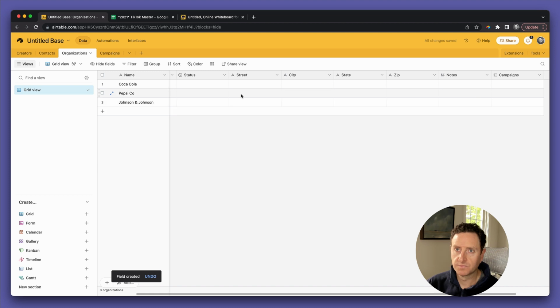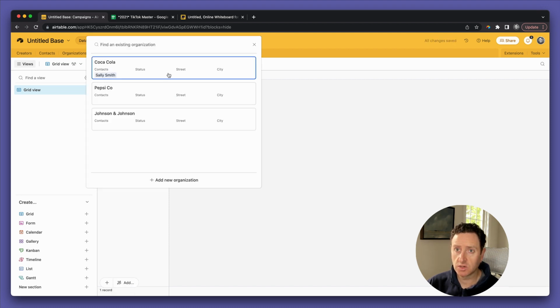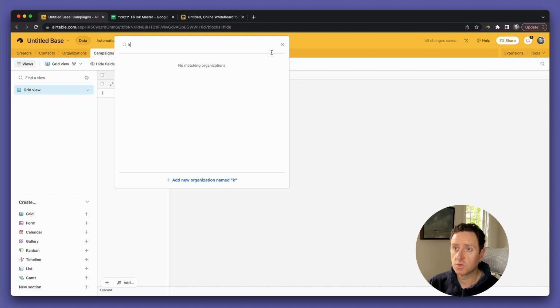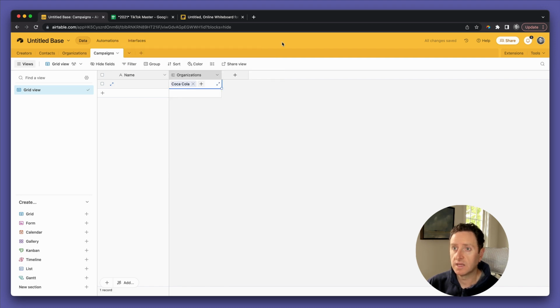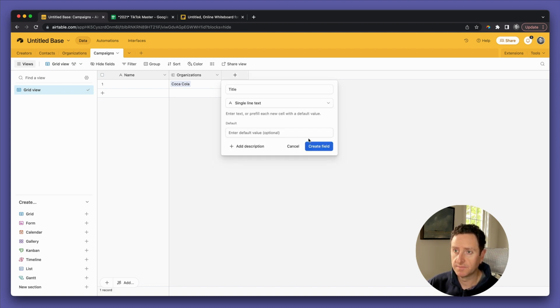Create the field. Great. Now we've got this campaigns table, which is going to have an organization, in this case, Coca-Cola. It's going to have a title, so campaign title.